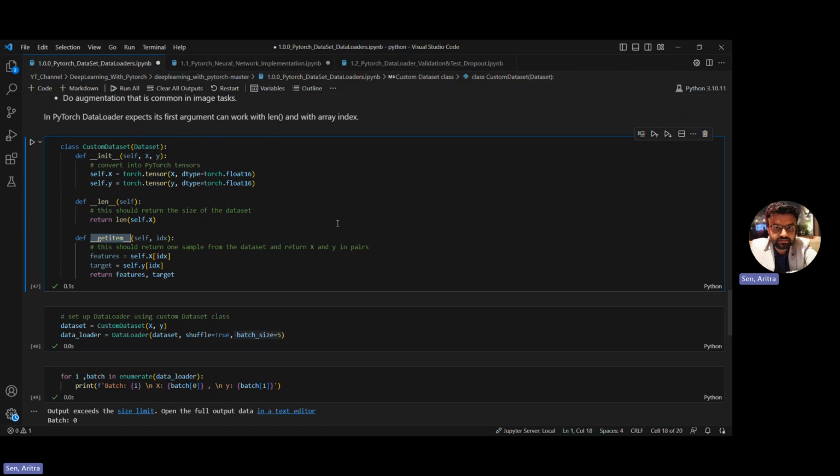So I hope this is useful to you. With this concept, in the next video, we will try to implement a neural network on the MNIST data set. That will get you started on how to build a basic simple neural network with pure PyTorch, right?